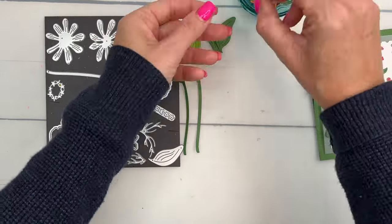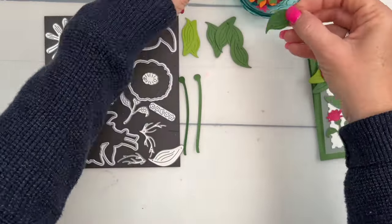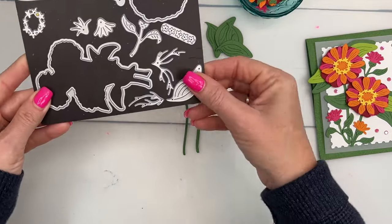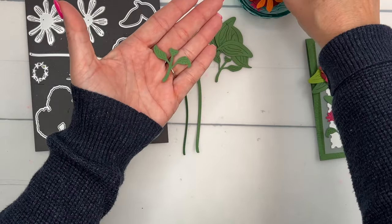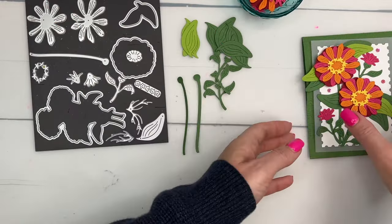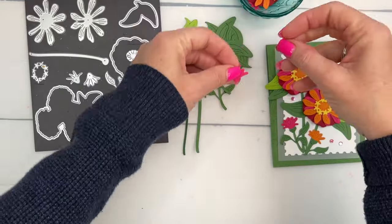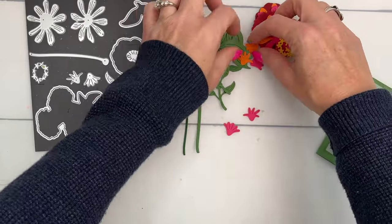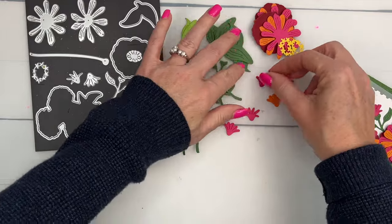All right, so I have cut out a bunch of leaves, garden green, and this is granny apple green, using just this leaf die right here. I've cut out three of these. These are the little bud holders. I mean, I guess that's what you would call them. See right here, the little buds. Now the little buds look like this, and I believe that I have cut out three sets of the buds, and we're doing melon mambo.